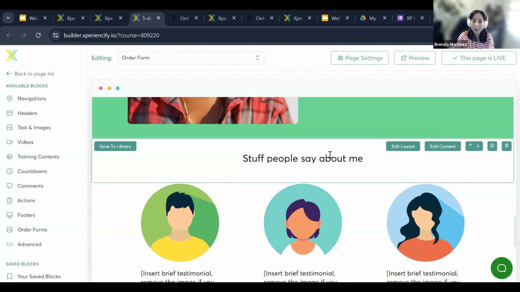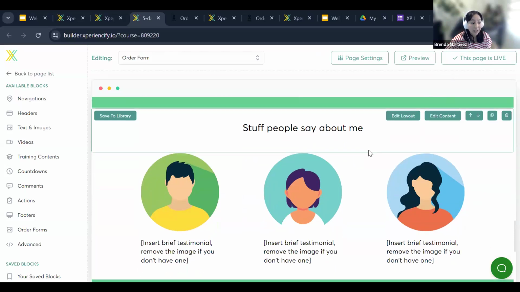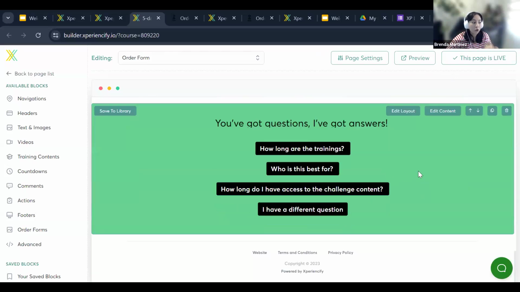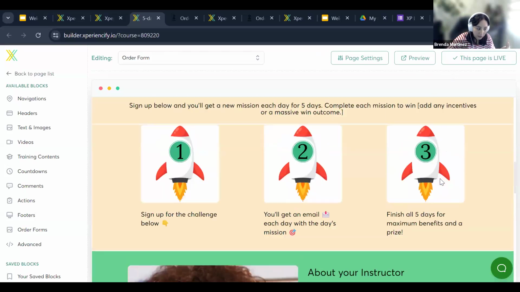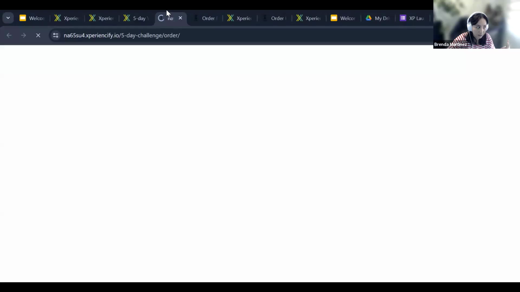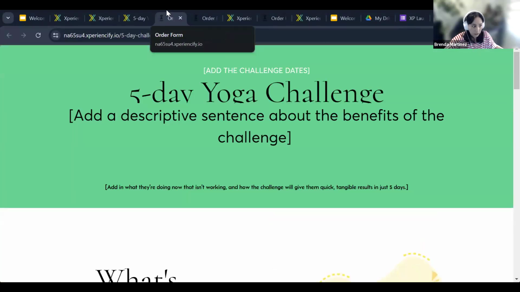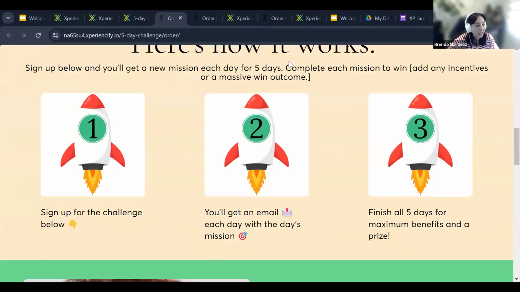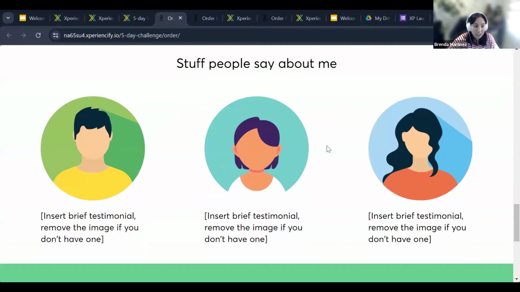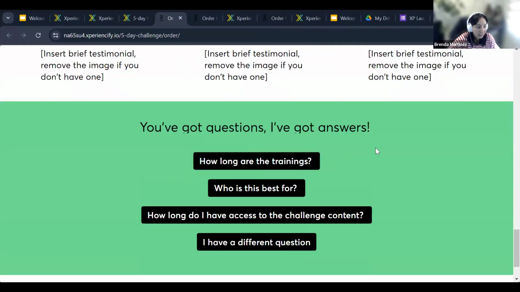After they sign up for your course, there's a button that says yes, I'm ready, or I purchased, and it takes them to the homepage. Right now I deleted that, and I haven't set it up that way, so they don't have a button that will take them anywhere. They will see the challenge, but nothing that will take them to the next step.